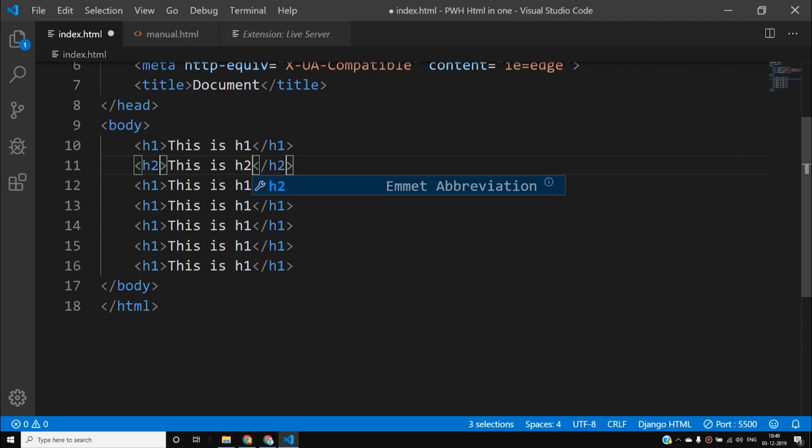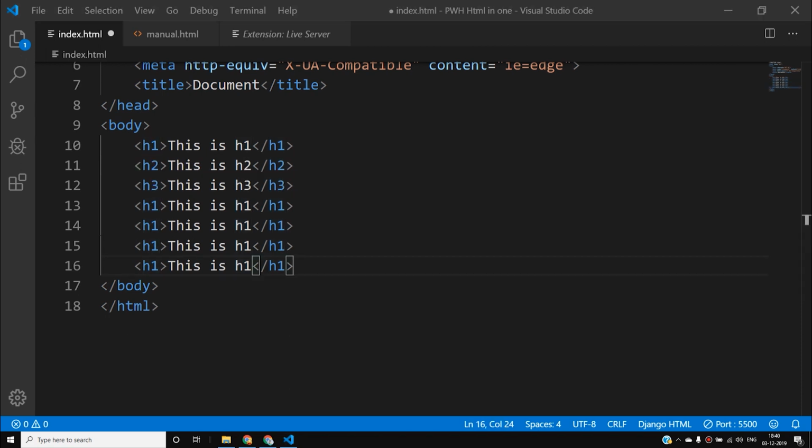So I'll make this 2. Then once again I'll do the same thing. I'll make this 3. I'll press and hold my Alt key, click on the H1, H1, H1 here, press backspace and then type 4. Once again I'll do the same thing for these tags as well. So I'll make this one H5 and this one H6, and we'll see how these tags are different from each other. So we have H1 to H6 here.